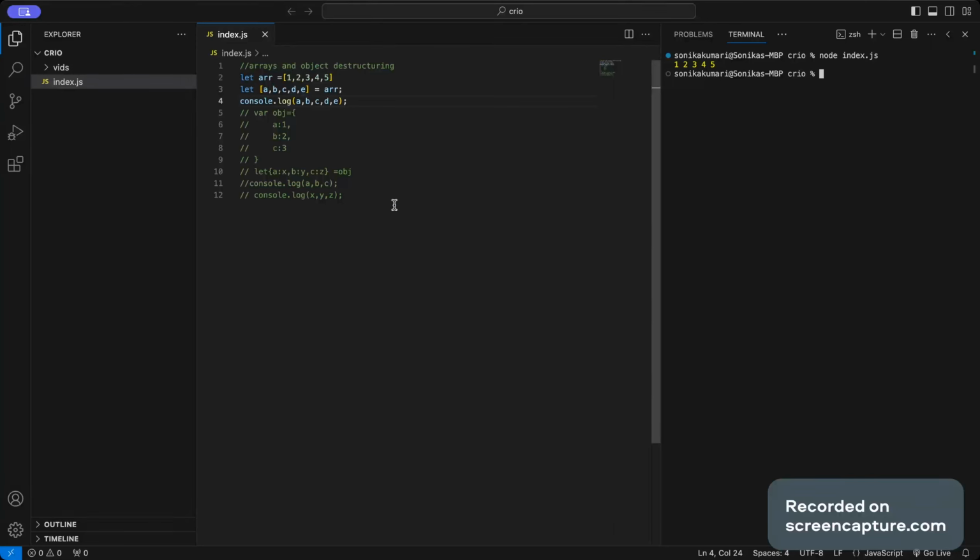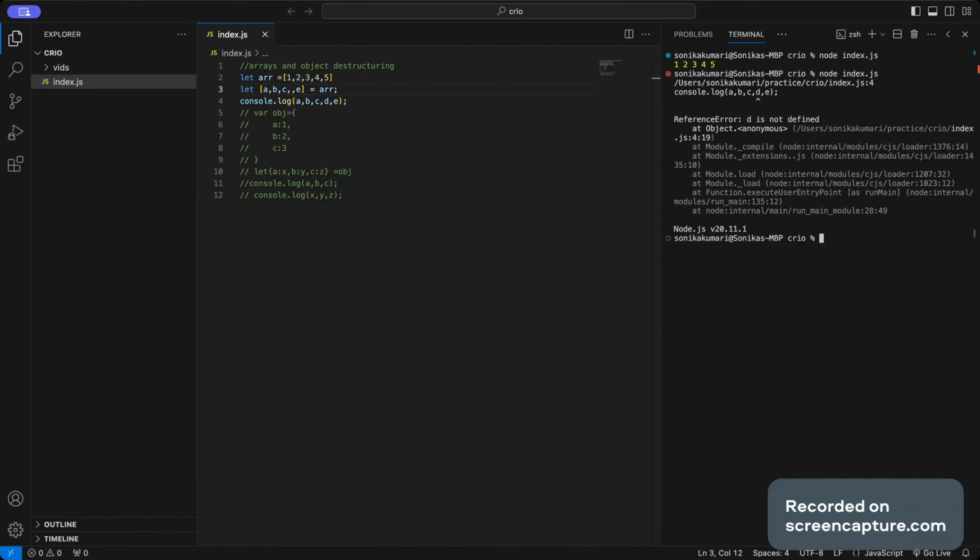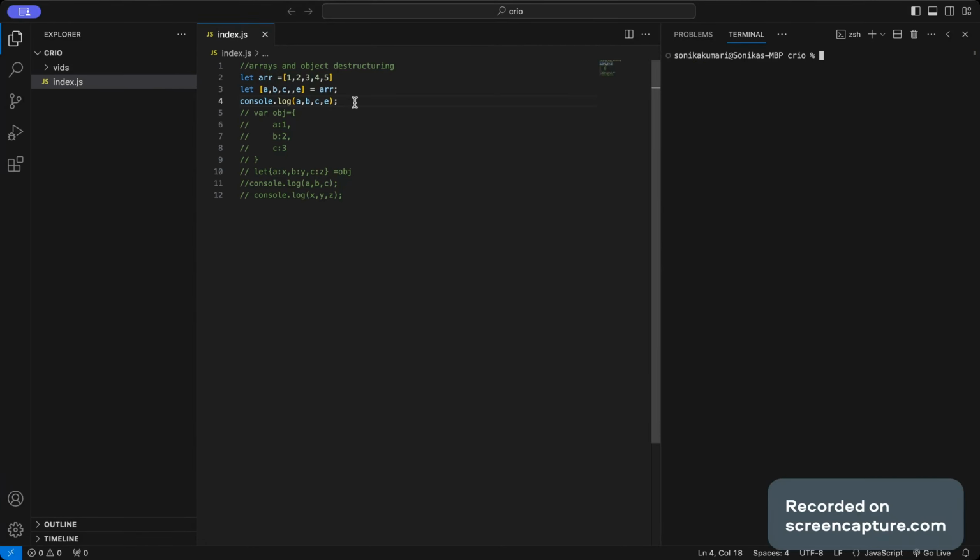Now suppose we don't want the fourth value, so we can just omit this variable and let that space be blank. So these will just have the 4 values. Sorry, I didn't comment out this a, b, c and e. So in the destructuring syntax, we just have to keep the space between those two commas empty, and I got 1, 2, 3, 5. I'll clear my screen. So this is array destructuring.